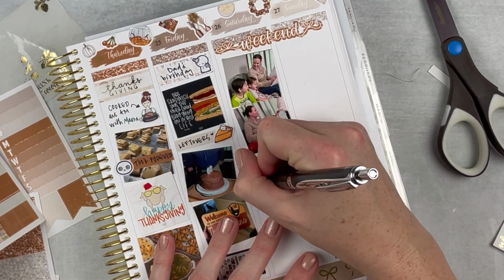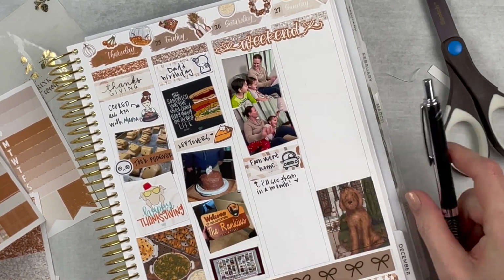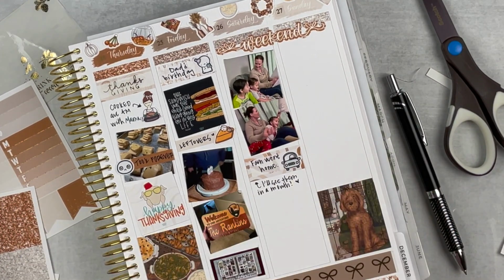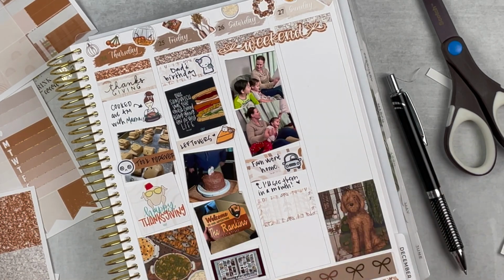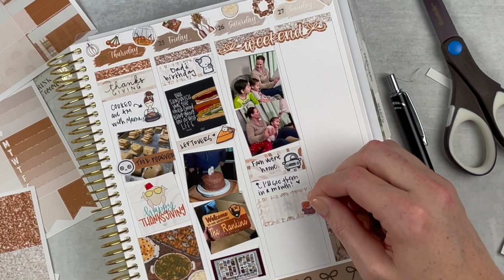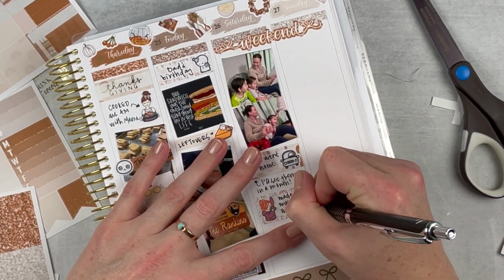And then also on Saturday, my family went home, so I put in a little car sticker and put that I'll see them in a month. This is when I made myself a giant list of everything I needed to do to get ready for Monday, and I got about half of it done on this day. So I'm just grabbing this little old sticker from Pumpkin Paper Co. and writing in that.